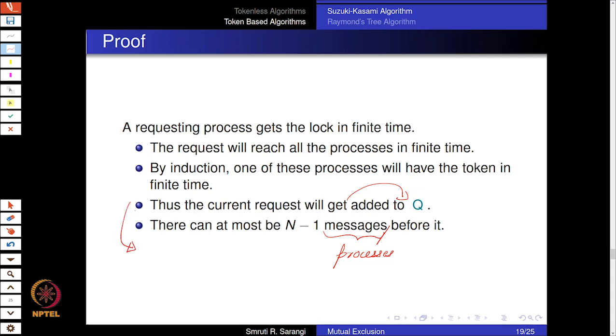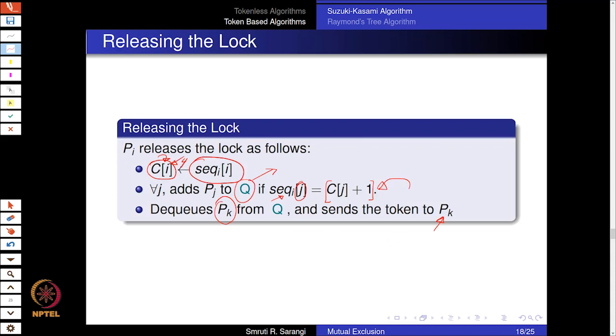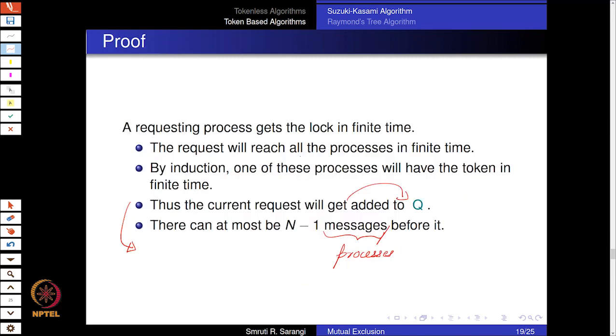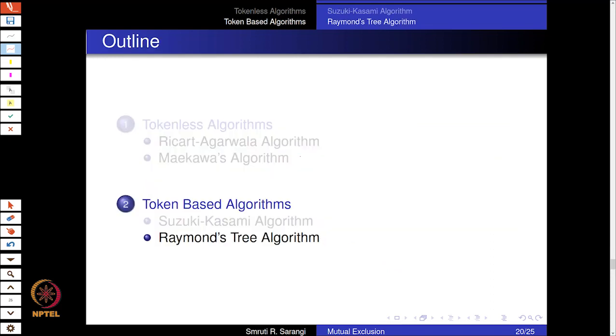So there is a built-in mechanism where I can't starve, because the moment a process sends a request, it gets added to the queue. Furthermore, a process can also not swamp the network by sending multiple messages, because of precisely this little check done over here. This little check basically says that, let's say you have acquired the lock 3 times, and then in the next message you send 4, then only 1 will be added. If you send 1 more and it becomes 5, then you lose your chance. In a sense, you get disqualified, right? So you can only have 1 outstanding request at any point of time. This also stops starvation to a large extent in this algorithm.